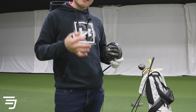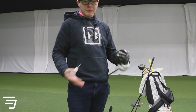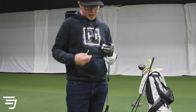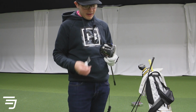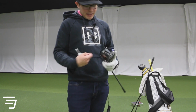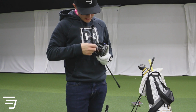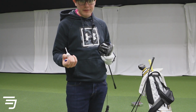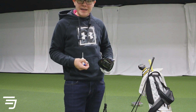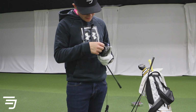Why is that cool? Because on some other drivers on the market, you don't loosen it enough and it doesn't move, or you loosen it too much and the weight literally just falls outside of the head. This loosens a little bit and tells you when to stop, and it just moves really nicely. Another thing I like is if I loosen it, it comes right out. There's no fidgeting, no having to shake it out like I have to do with TaylorMades and Callaways all the time.